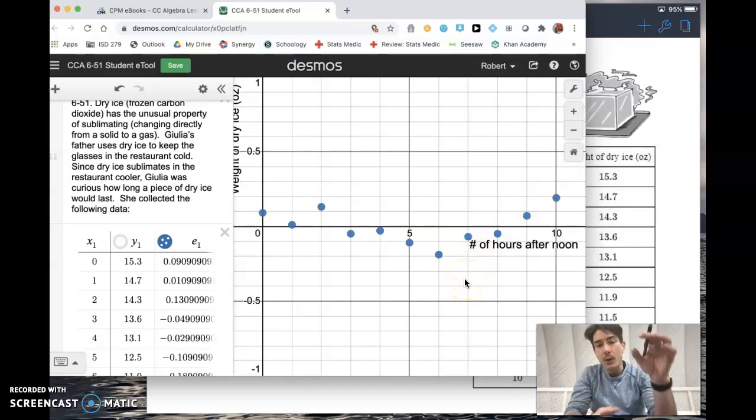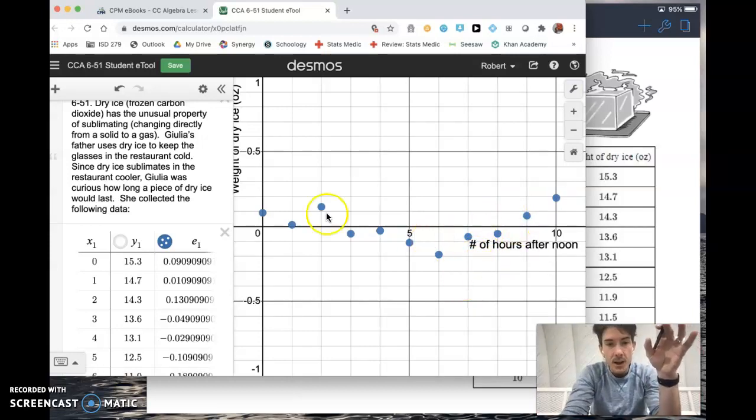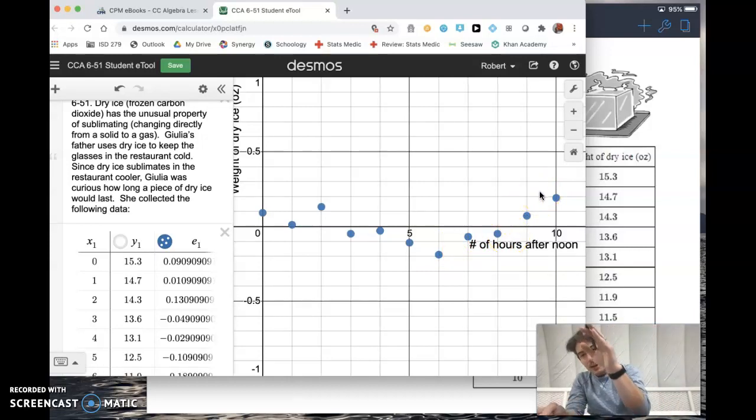Okay, now look what we've got here. We've got a situation where I start with 3 dots above the x-axis, then I go 1, 2, 3, 4, 5, 6 below, and then 2 above. That looks like a situation where I've got some curvature happening. All right, I start above, I dip down below, and then I come back above. And in that scenario, it would not be appropriate to use a linear model because I've got a predictable residual pattern.